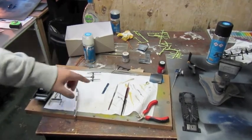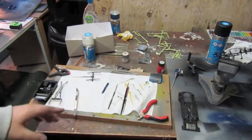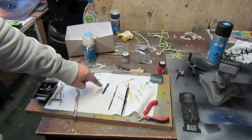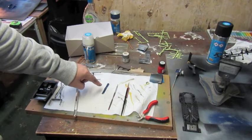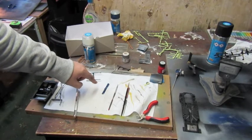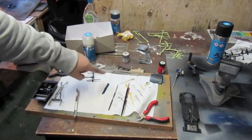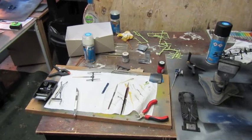So we've got the blue on that as well, so the stripes are going to be put down, then I'll just use the Molotow chrome to do the lights, fuel filler cap, and I've got some Sharpies, so I'll just use a red Sharpie to do the head and tail lights, because it is a translucent ink basically. So yeah, that's about as far as we've got at the moment.